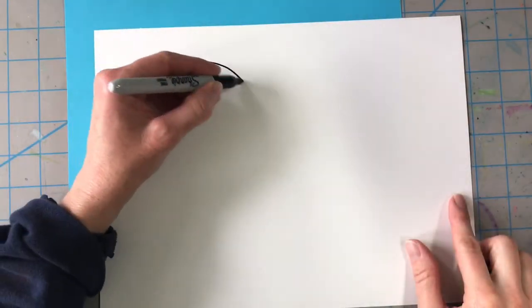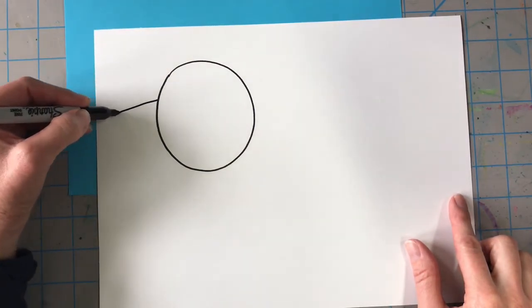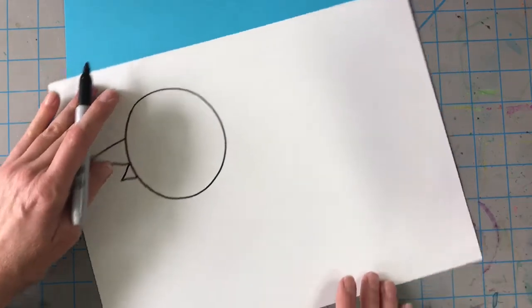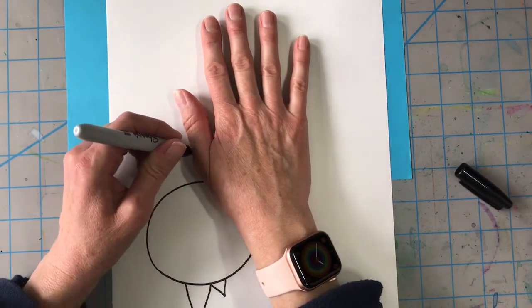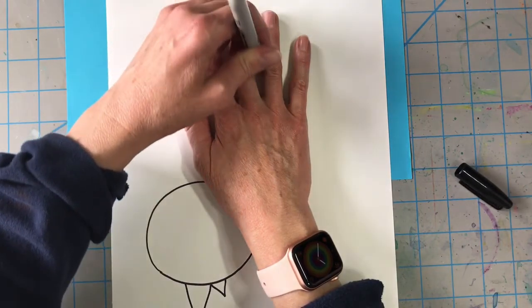I'm going to start my drawing with a circle. I'm left-handed, so my circle is on the top left. Towards the edge of the paper, I'm going to add triangles for the beak. I turned my paper so I could trace my hand. Notice that my fingers are pointing away from the circle. My hand takes up most of my paper.